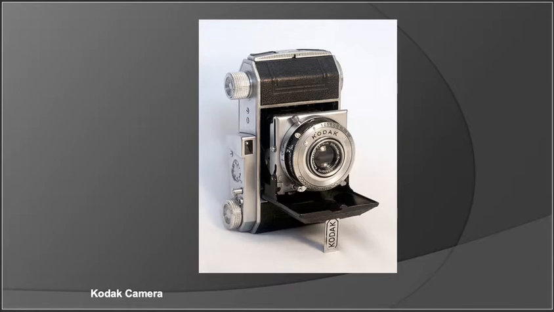Kodak makes some versions of 35 millimeter cameras. This is a 1948 version of a camera called the Retina. It was a really well-loved Kodak camera. Interestingly, if you look closely, you can see it says Schneider lens on it. This camera, along with its lenses, was actually made in Germany. The Retinas were manufactured in Stuttgart, Germany, at a company called Nagel Camera Works, which Kodak acquired in 1931 and sold under the Kodak nameplate. This was a very good Kodak camera.